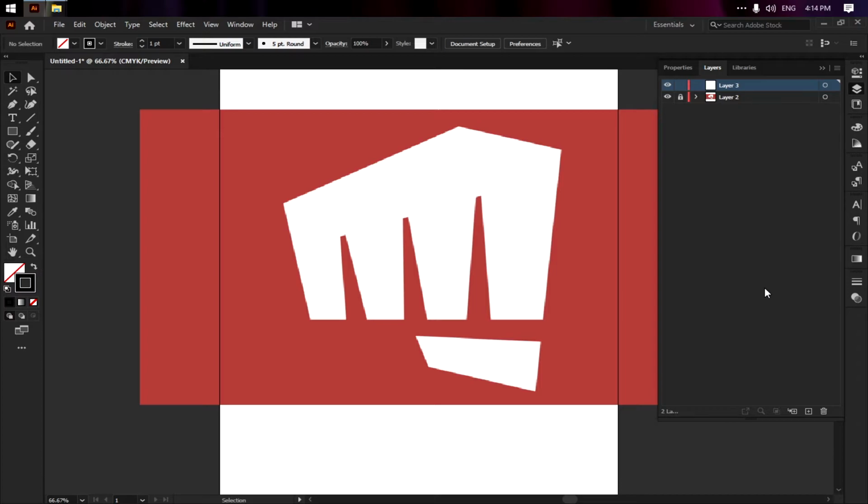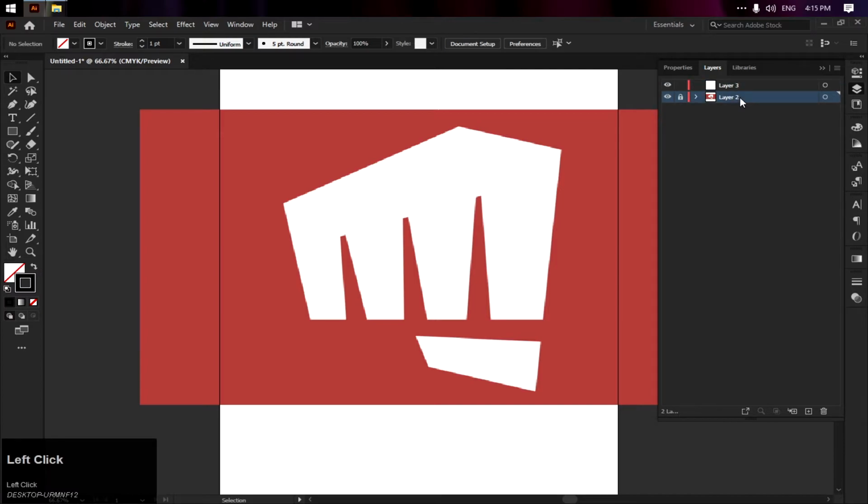What are layers? Layers are defined as things stacking over each other. Suppose you have bread and you spread butter on it: the butter is considered the second layer and the bread is your first layer. A similar concept is applied in Illustrator. Our layer 1 we can rename by double clicking it, and I am renaming it as logo. And the second layer, workplace.